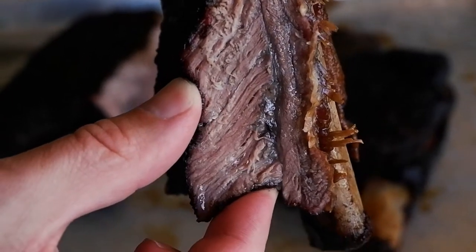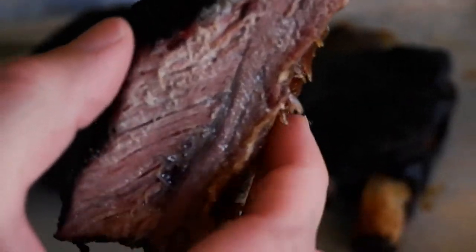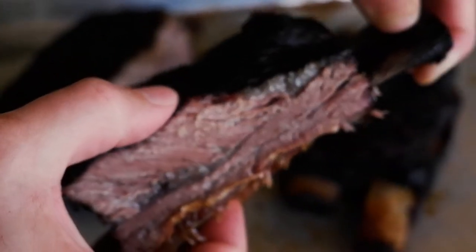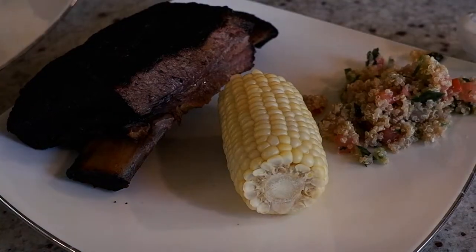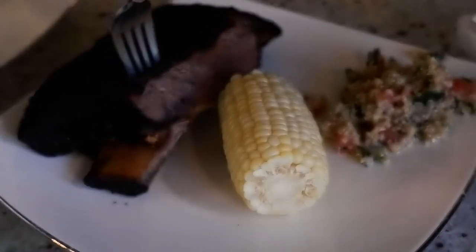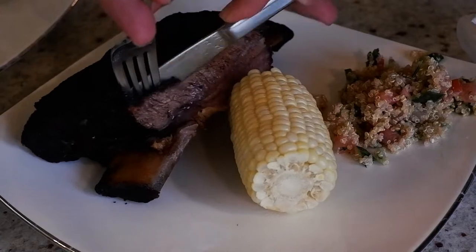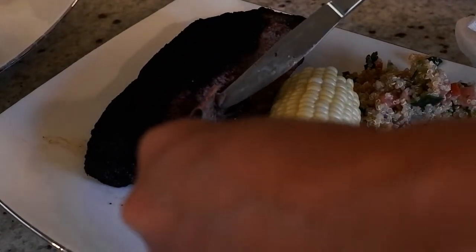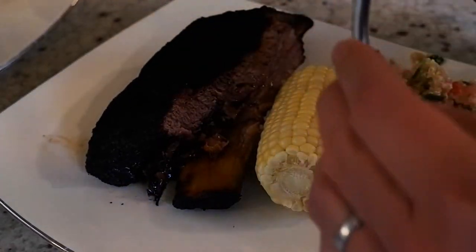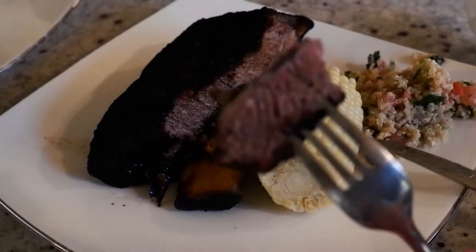So you see, all the fat's been rendered, but you get some good juiciness. So I'll take a bite here real quick, and see, the fork just goes right through it, very soft and tender. Like butter. As you can see, a wonderfully juicy, delicious piece here.